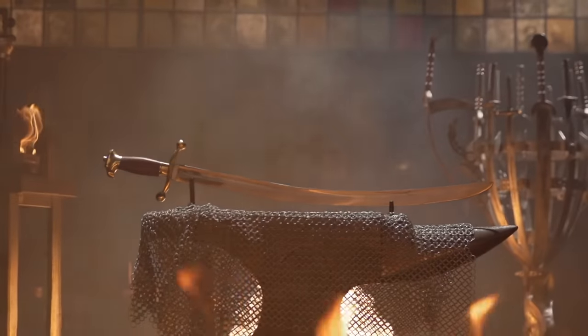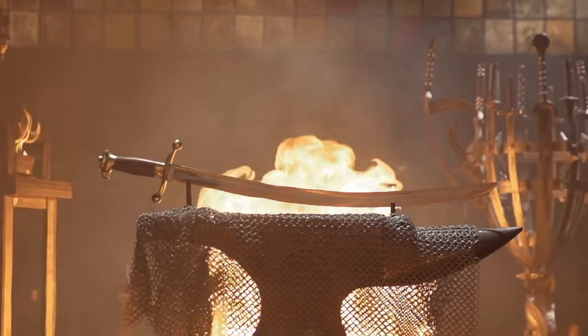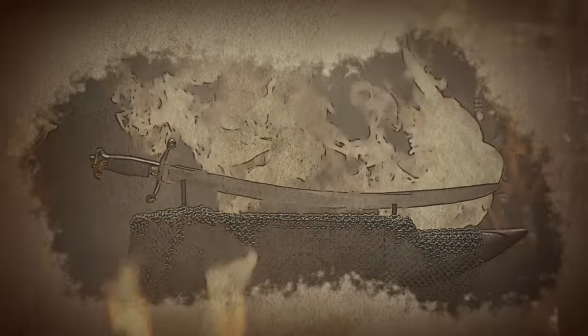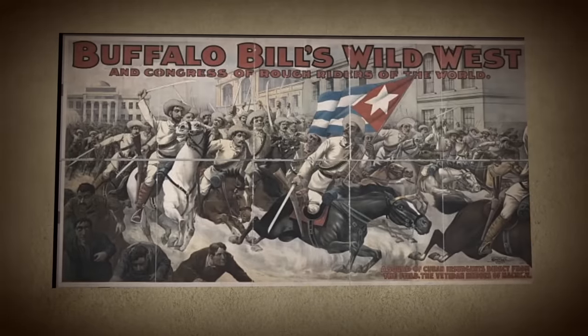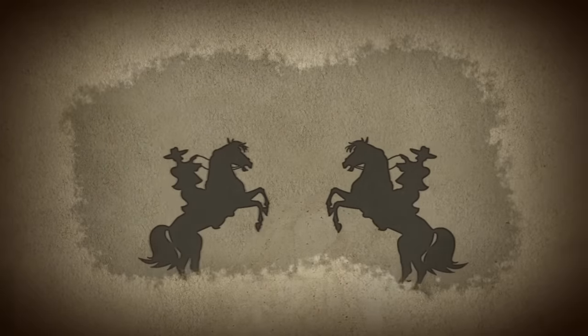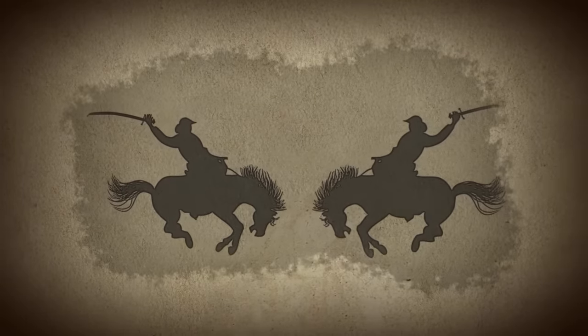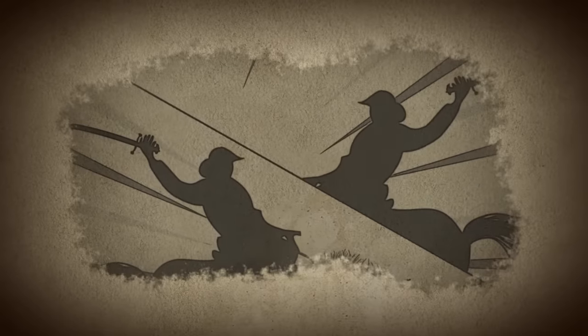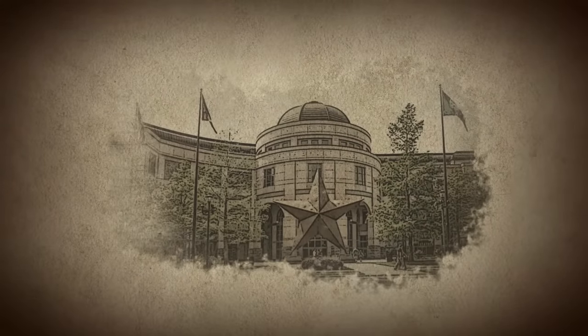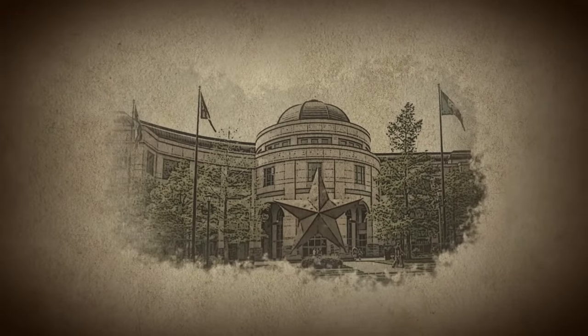The Vaquero Machete became widely popular with the original cowboys of the Southwest during the 20th century. Featuring a thin, slightly curved blade, the weapon was much lighter and easier to carry than the larger machetes previously used by the cowboys, making it ideal to deliver damaging slashes and chops on everything from brush to enemies on the great frontier. The rich history and culture of the cowboys who carried this weapon can be found on display at the Bullock Museum in Austin, Texas.